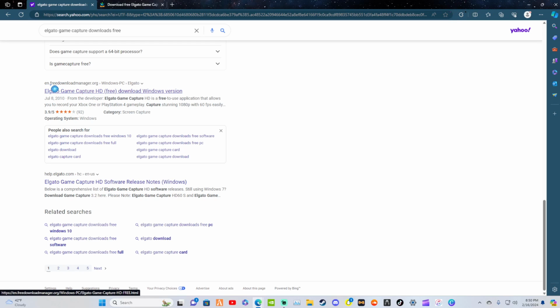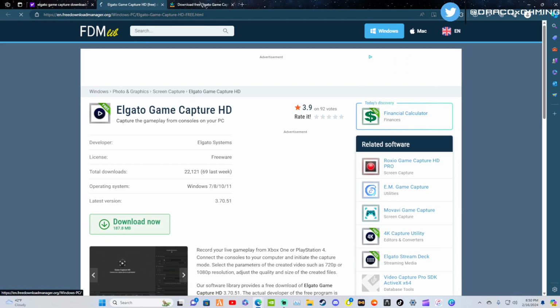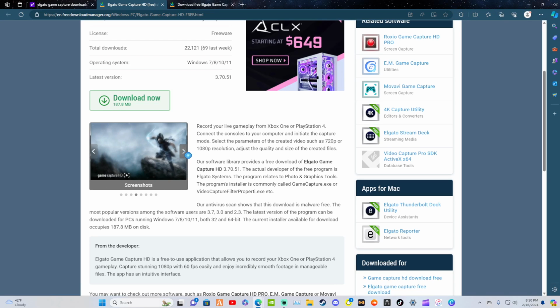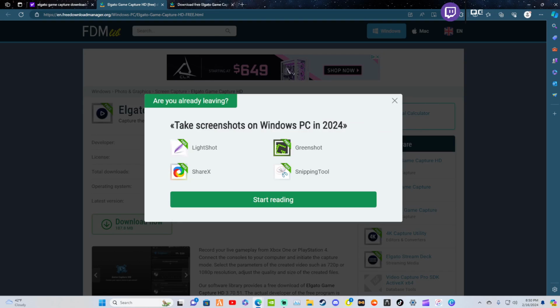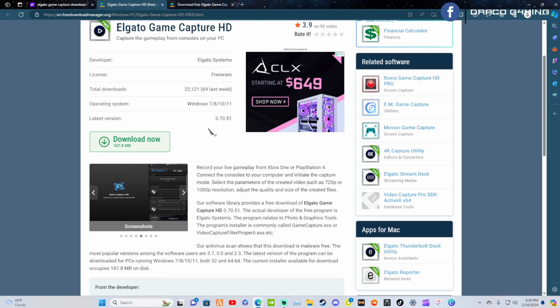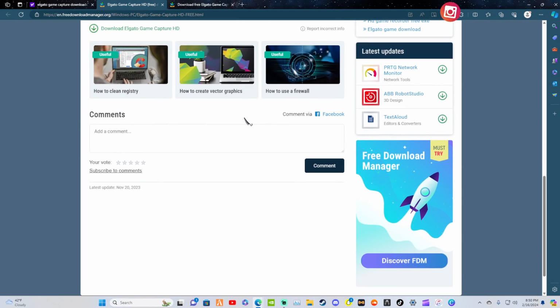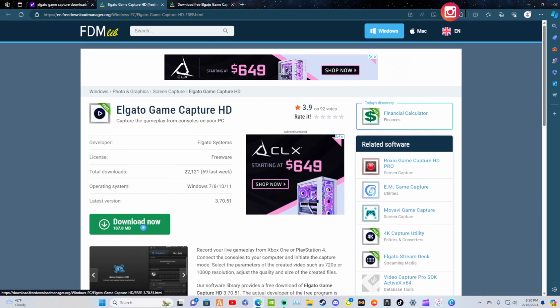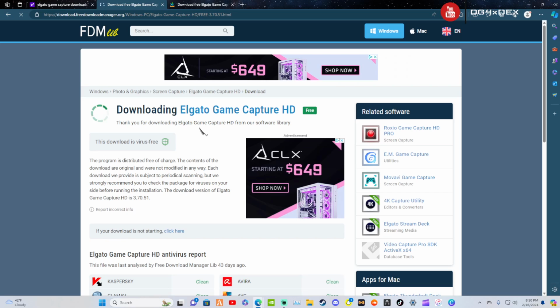Now, it is on en.freedownloadmanager.org. You click on the link and it brings you here. Excuse me. And we easily see that the screenshots that they have were of the actual application. So, here is how you actually can get the download for free now. This is an older software, but it does still very much work. So we'll tap on the download now. The download is definitely virus-free.